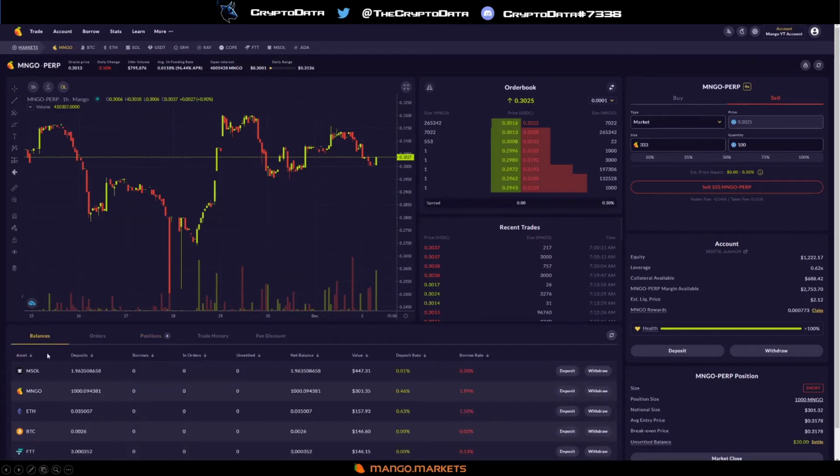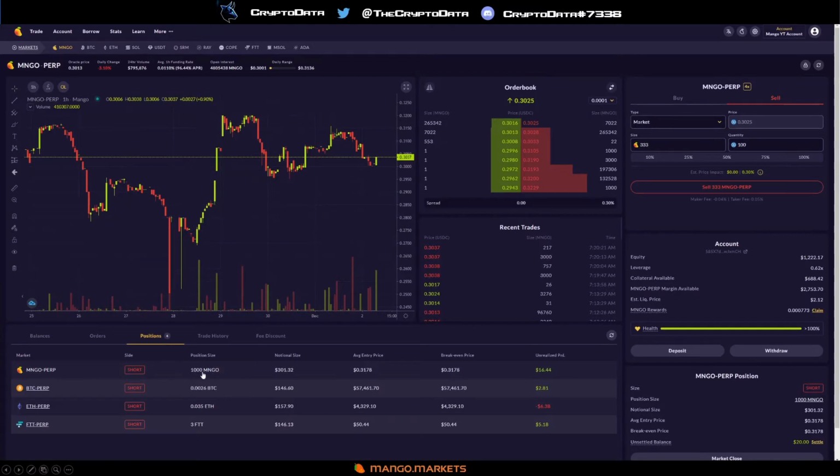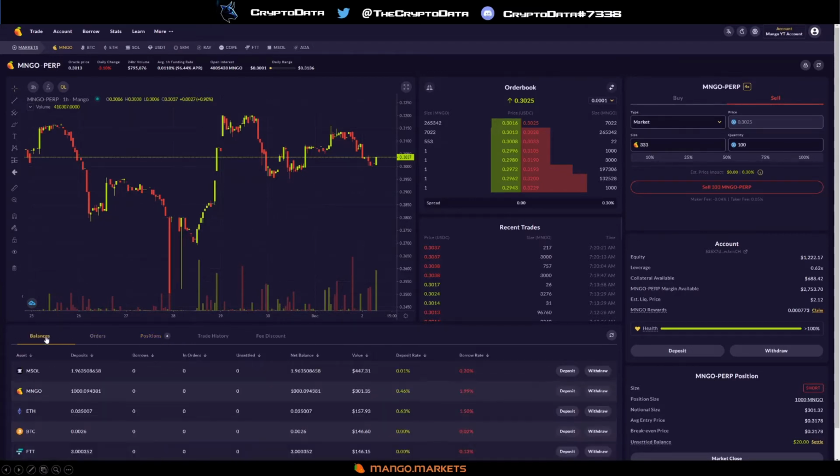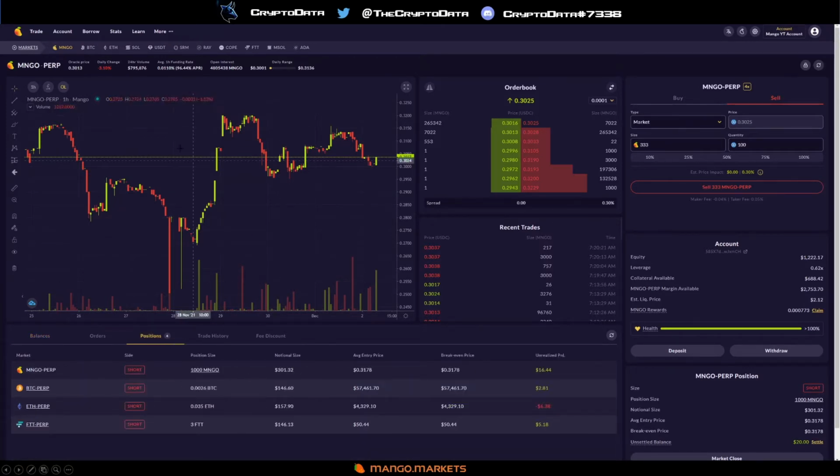So you can see for my balances, I have 1,000 MNGOs that I bought spot, and then under positions, I shorted 1,000 MNGOs, again, to offset that balance there. But I'm still earning money on the deposit interest here, but then also on the funding rate, you can see on this perp paying 96% APR on this funding rate for MNGO, which is insane, okay? But it's a little risky. Again, I'll go over basically the weight, the assets, risks for MNGO versus the other tokens.